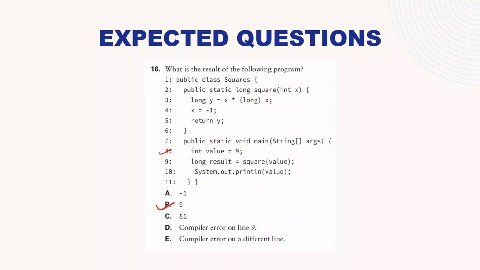What I am saying, just keep a particular focus on this: the value is being operated on. The reference is still there. The value in this case is 9 only. Whatever you do inside the square method doesn't matter at all, because this is passed by value. You are not passing a reference, this is just the value. It is the same as passing the value which is 9. We are just passing the variable's value over here, but don't think that we are actually passing the reference of that variable. We are passing the value 9 only.